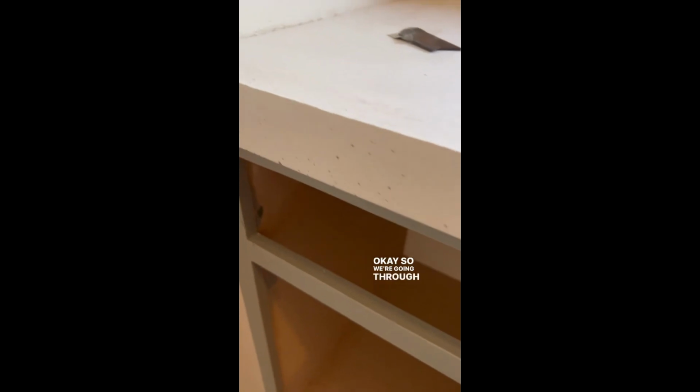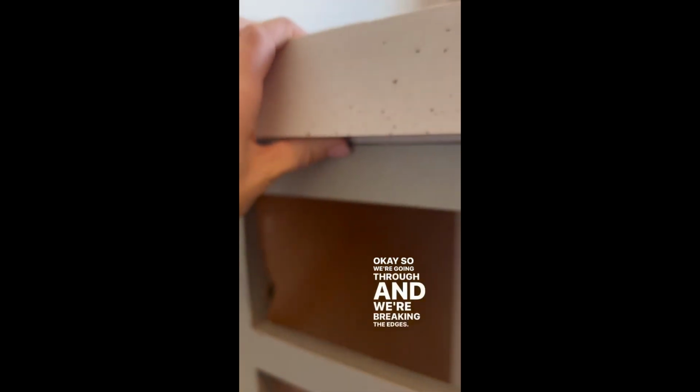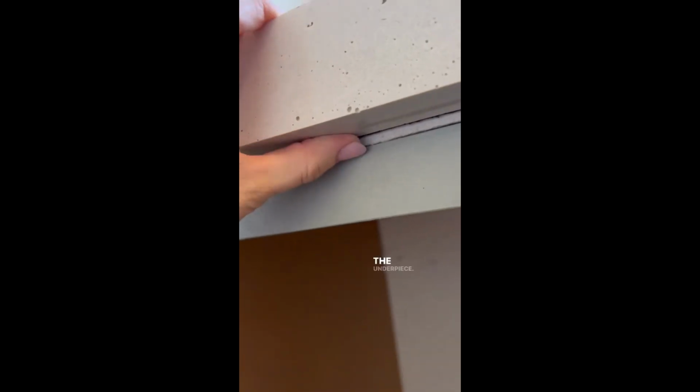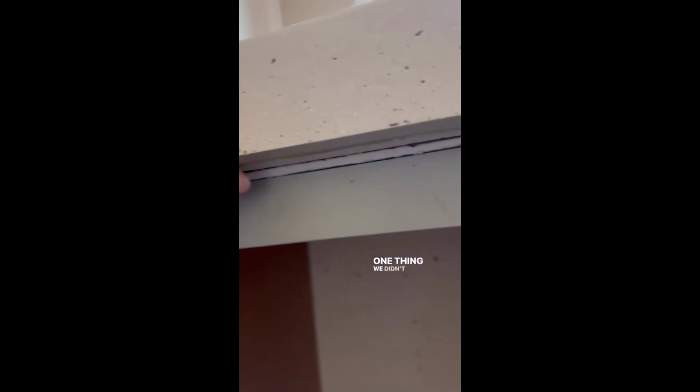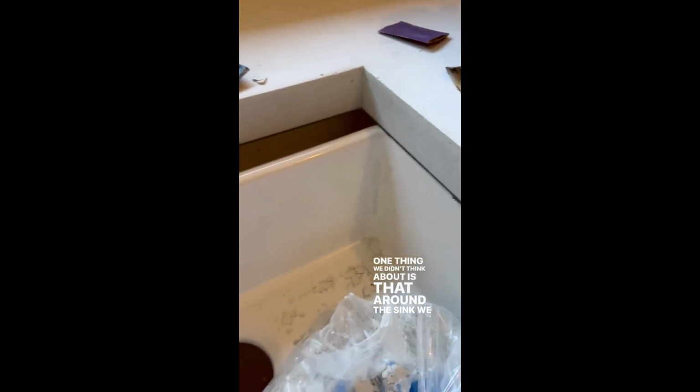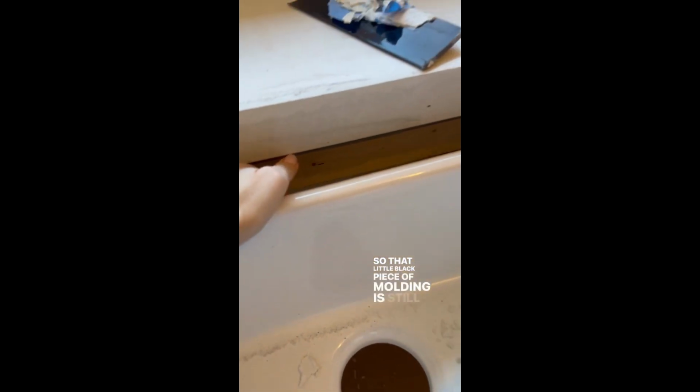Okay, so we're going through and we're breaking the edges. So when you do that, it snaps off, and then it also snaps off the underpiece. One thing we didn't think about is that around the sink, we would not be able to snap off that underpiece. So that little black piece of molding is still there. So we're trying to figure out how exactly we can get rid of that.